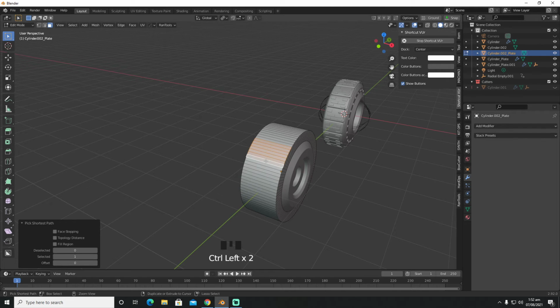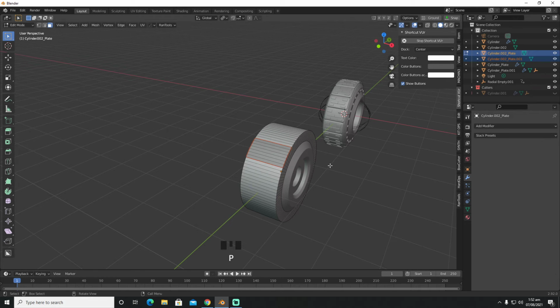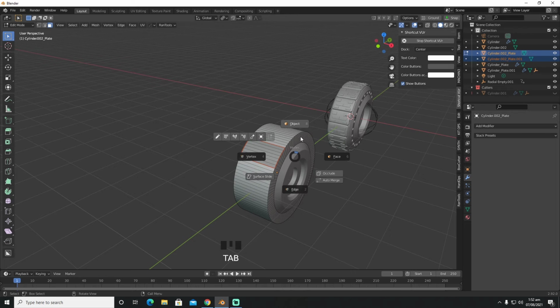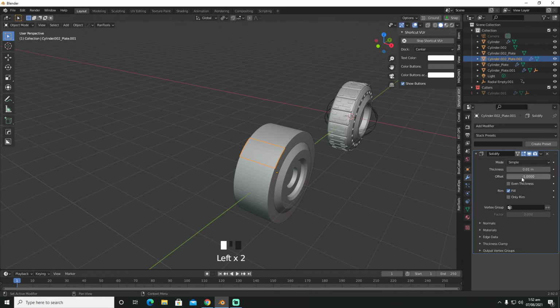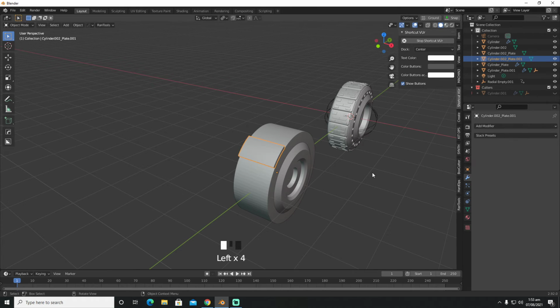Alright, another way of making wheels and grooves is this. You select these guys, Shift D, P by selection, and go to object mode, select this guy, apply solidify, bring it up, apply this.